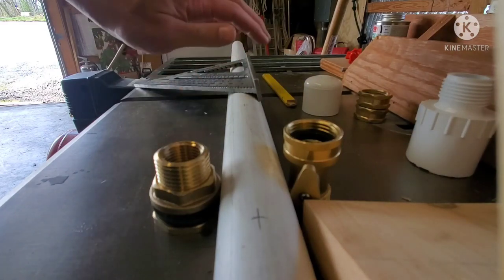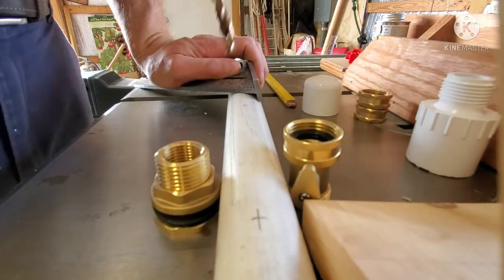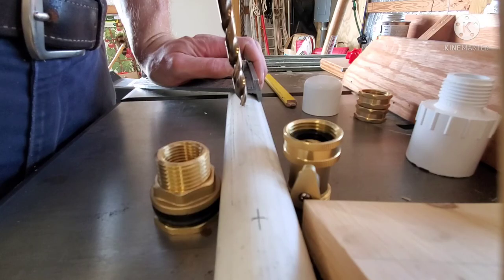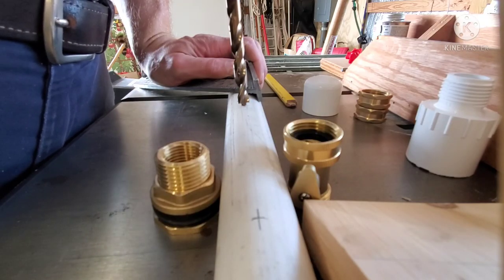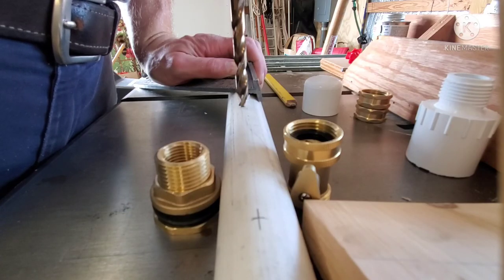Now the speed square has lots of uses, but this isn't one they tell you in the book. I'm just going to use that to hold down so the pipe doesn't roll. And you can see I'm just putting a little bit of downward pressure on it, and as I drill, just keep moving till we get done with all of them.